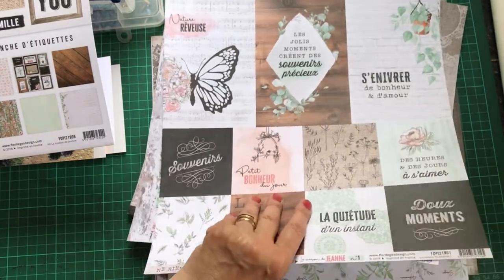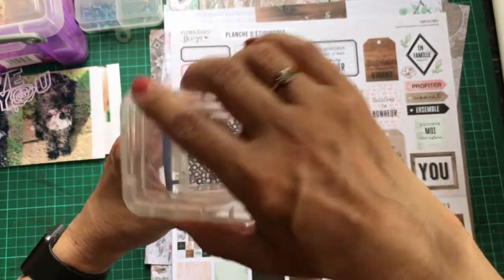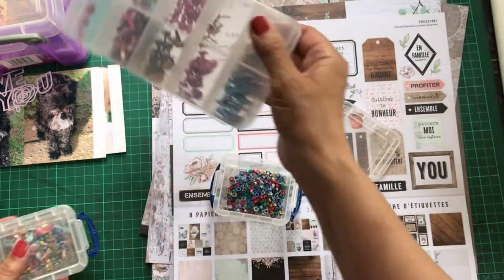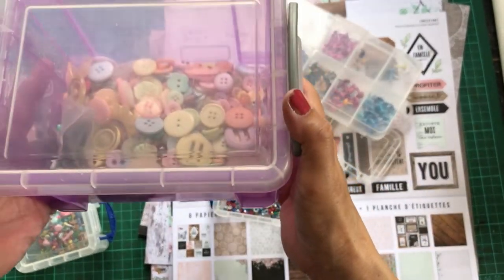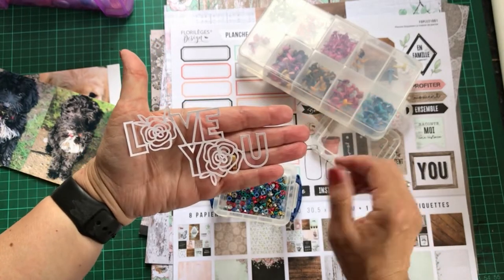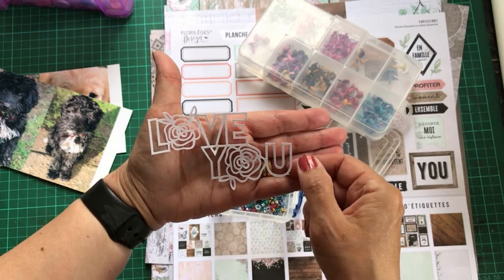In addition to that, I've got just a piece of white cardstock, and for my old stash I'm going to use some eyelets, some brads, which I've got several different ones, and some buttons which I've had for years. I cut this title out on my Silhouette, and it was a free cut file from Cut to You. So if you sign up for their newsletter you get these beautiful free cut files.